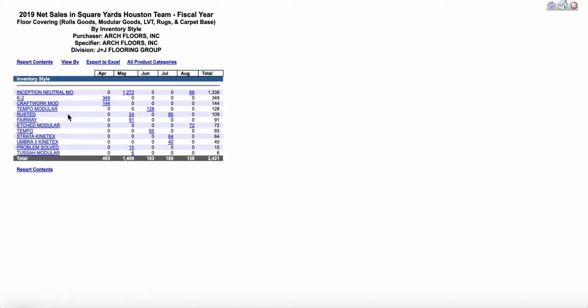And yet again, the products that we're missing here are LVT, a little bit of kinetics that they've sold, but definitely none of the products that we would expect to see. Oxford, Madras, Outfitter, Intrinsic, the products like that, Mix, Merge and Fuse, none of those. So again, this is one of those opportunities for this rep to sit down with them, review pricing with these products, and see if they make a fit.